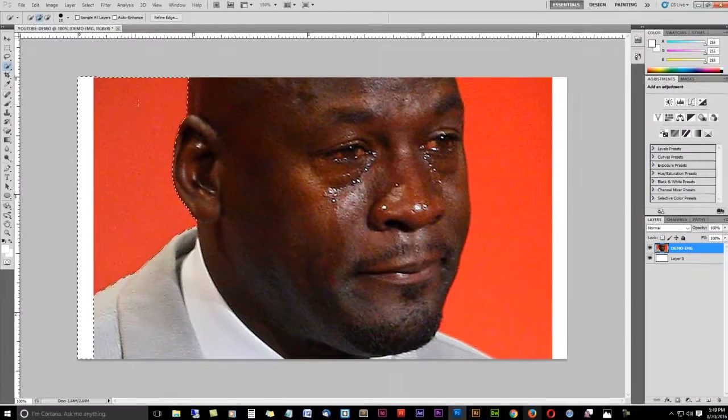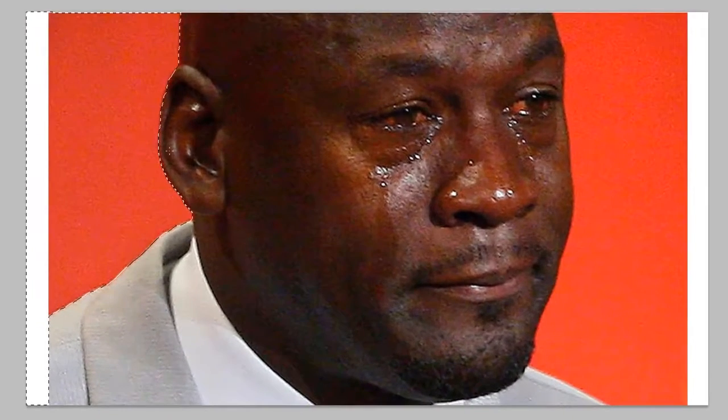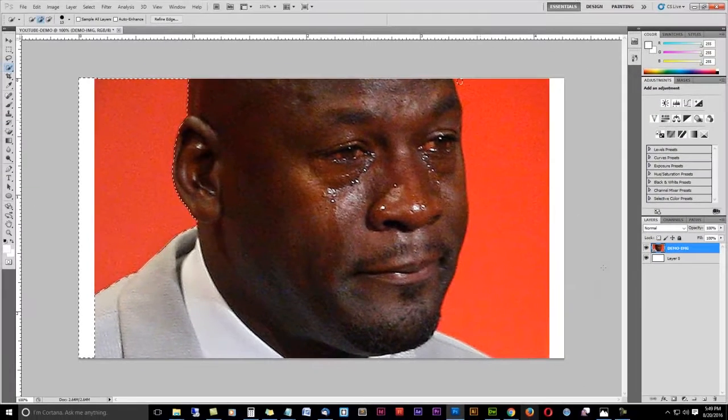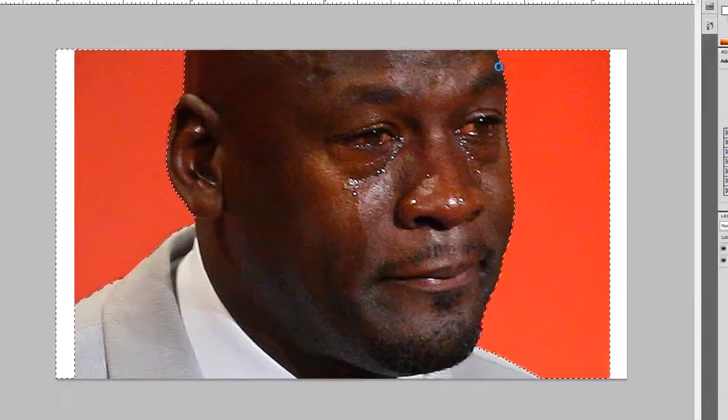As you can see, it highlighted the entire red area. This is what we want to get rid of. So we come over to the right, click, hold, and drag again. And as you can see, it highlighted all of the red area. And once this is finished loading, I'm going to go ahead and hit enter, and you'll see what happens next.